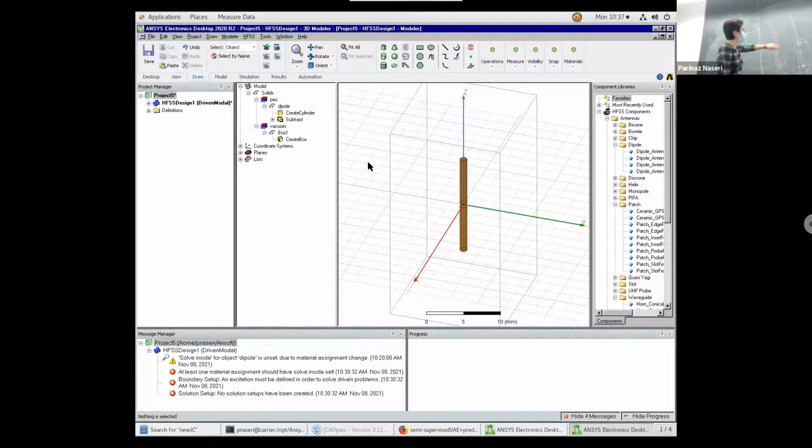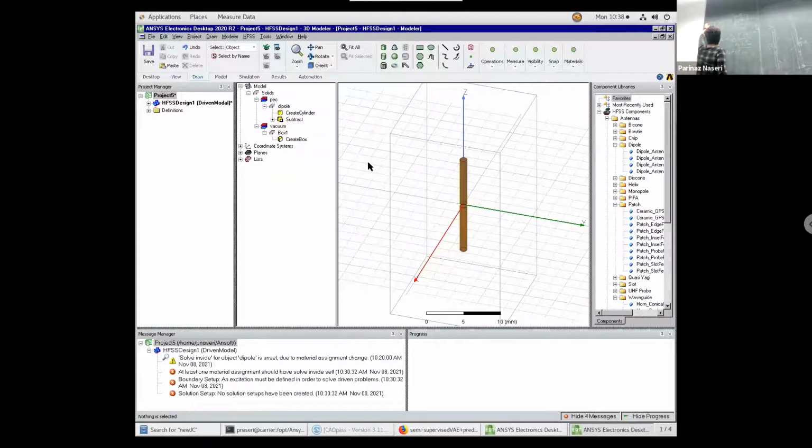Now in Z direction, the geometry ends at L over 2. The total length that we have is L. We want lambda over 4 here, lambda over 4 here. So that means that the total is going to be L plus lambda over 2 in Z direction. Now look at the length. This is the dipole.